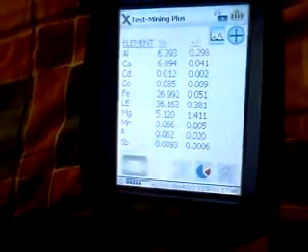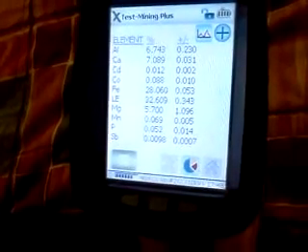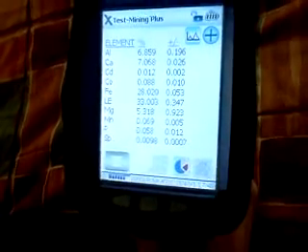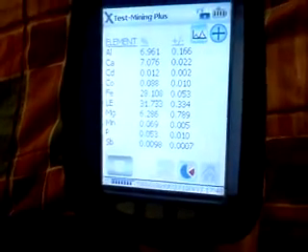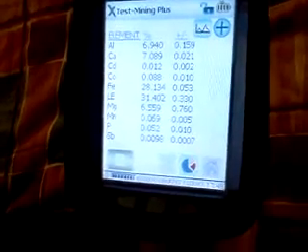There's the aluminum — 13% aluminum. The aluminum and calcium in some of these lighter weight ones are a little bit hard for this thing to see, but we've got calcium, aluminum, and magnesium. So you've got aluminum silicates, you've got feldspars in there, you may even have some olivine. It'll be done here in another two seconds, and we'll scroll down and see what other elements are off the end of the chart. Here's silicon — 20%.